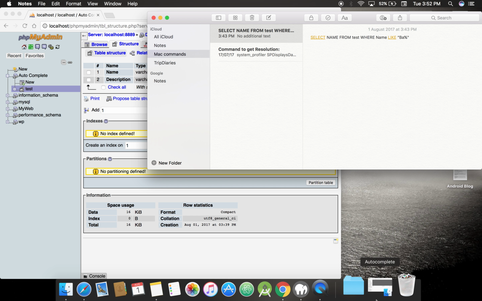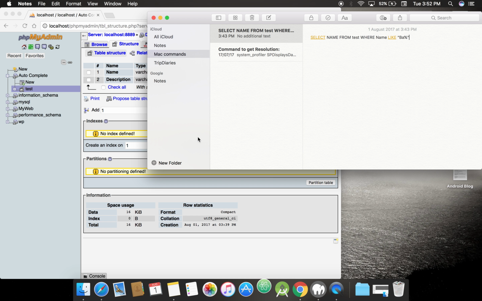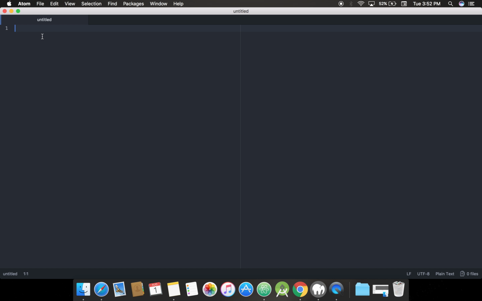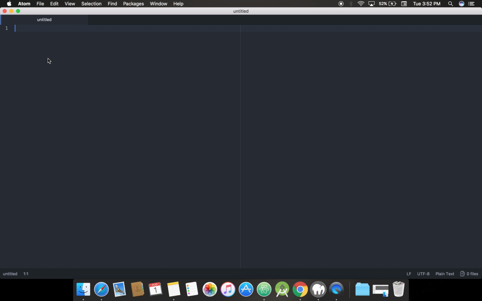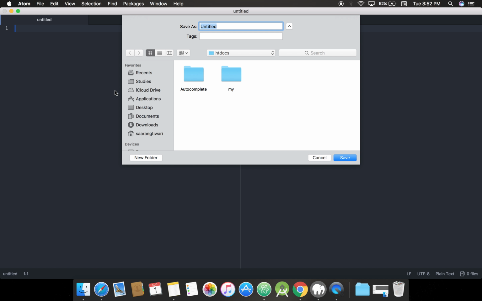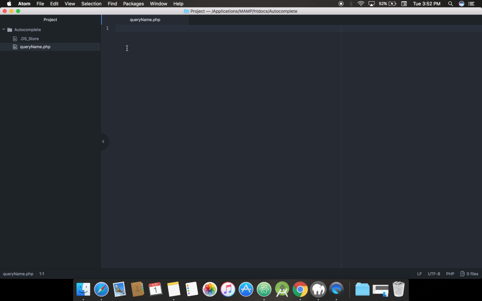So let's get started. I'm going to create a new file. Let's first of all save as. This is just an empty folder that I created. I'm going to create query name dot php.